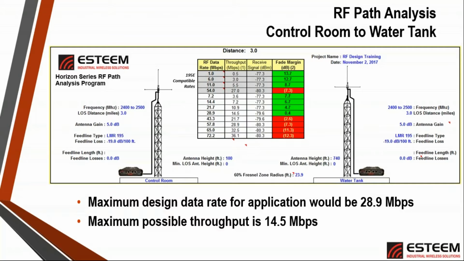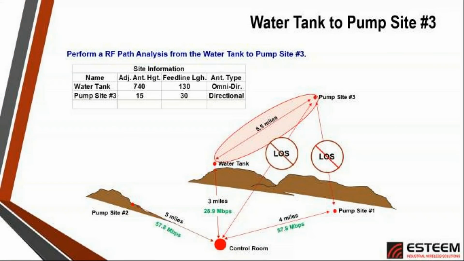Now, if that isn't going to work, we can make adjustments to it. Say, for example, at that location, instead of having one radio with one omnidirectional, we can actually use two radios, one with a directional pointing one way and one with a directional pointing the other. Those two radios can be connected through an Ethernet cable. There are different means that we can use to increase the actual throughput. But the idea behind this above all is we can make this analysis, we can make this determination prior to the equipment being installed. That is really the key power of this tool.